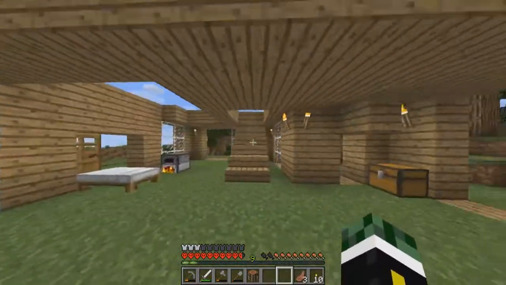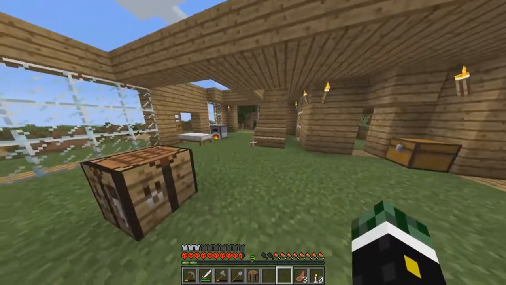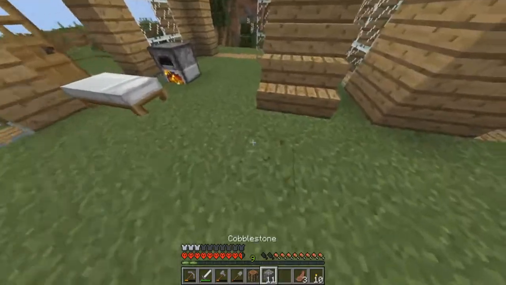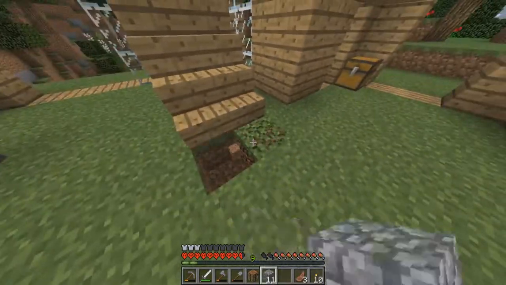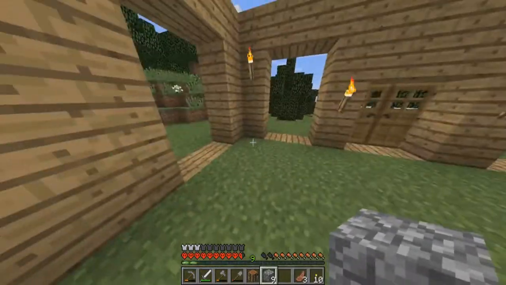So there we go. This is actually going to start to look quite cool, this house, I feel. We'll be able to put more chests in. We'll put this into, I think, cobblestone. Will cobblestone look alright? Right, I want to mix and match. Yeah, cobblestone floor would look nice here.